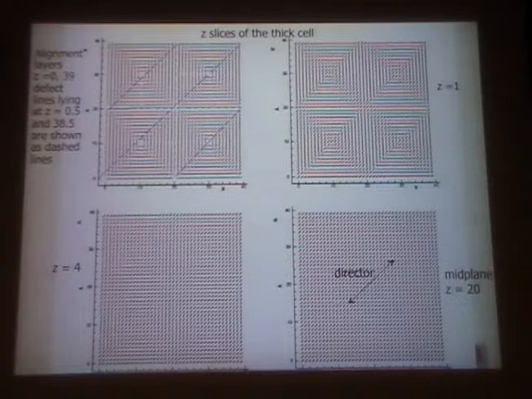So, what I'm doing here is slicing through the cell. Each one of these is at a particular Z level. And in the upper left corner, what you're seeing are the actual alignment layers. I've also added the disclination lines, which are actually not in the alignment layer itself. As I said, they're slightly below, but just to kind of orient ourselves to what's going on. Okay, so there's what the alignment layers look like.